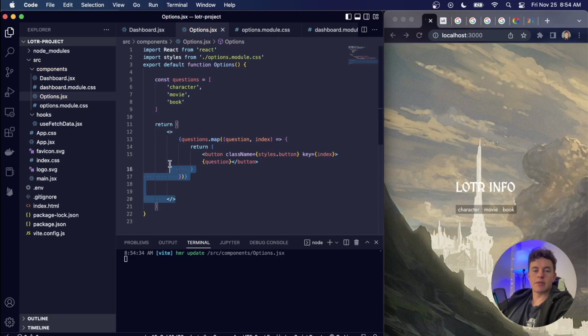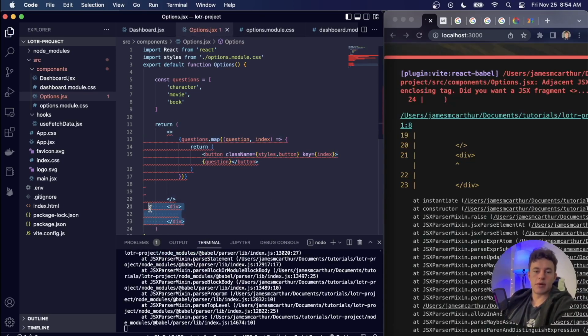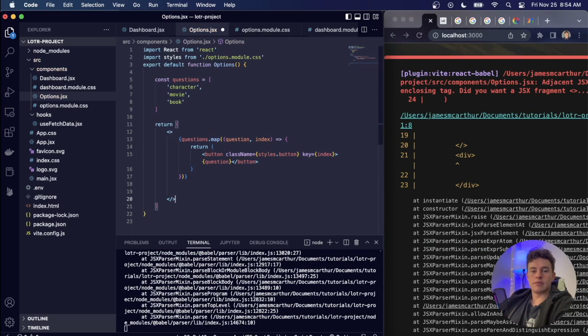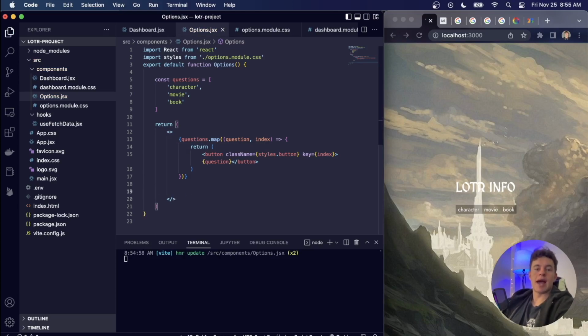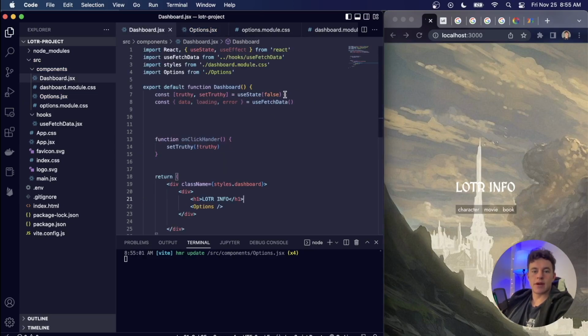And the reason fragments are important is because technically each functional component can only return one parent tag. So you can only have one wrapping tag. So we could only have one wrapping div. I couldn't have a follow-up div to this particular component here. If I did want to, I would have to add another parent tag, so there is only one parent element returned per component. So now that we have this, the next thing we're going to do is define a state.